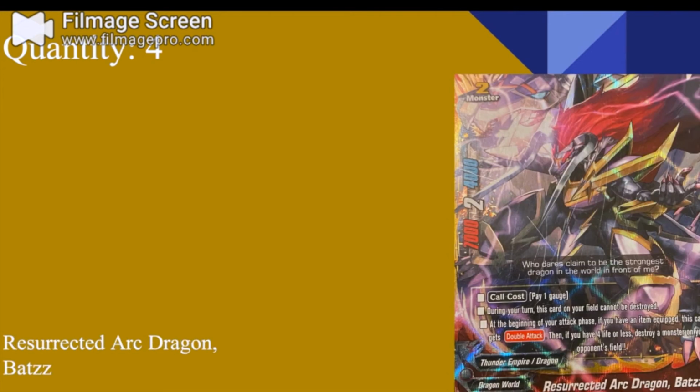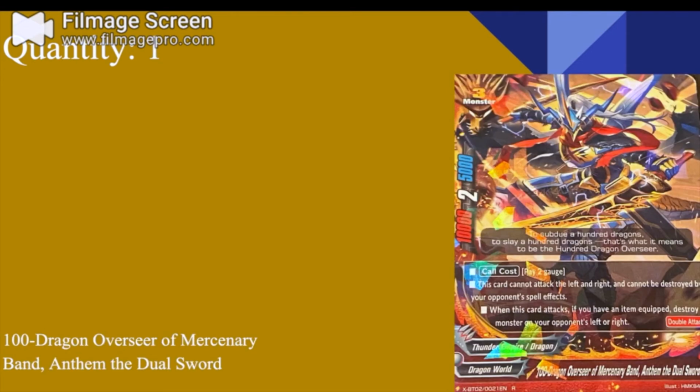4 copies of our buddy, obviously, and then 1 copy of a promo that I pulled in a pack once, and I for some reason keep running him in all my Thunder Empire decks. 100 Dragon Overseer of Mercenary Band, Anthem the Dual Sword. 10k power, 5k defense, critical of 2, size 3, pay 2 gauge to call it. This card cannot attack the left or right, and it cannot be destroyed by opponent's spell effects. And when this card attacks, if you have an item equipped, destroy a monster on the opponent's left or right. It also has double attack. I have no idea why I still run this. It just happens to appear constantly, and it's the most convenient card I have.